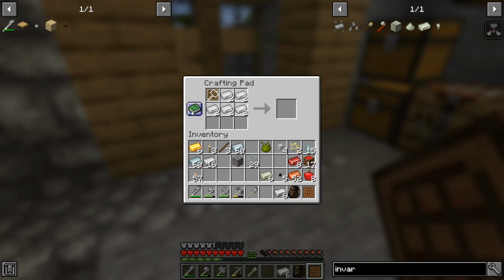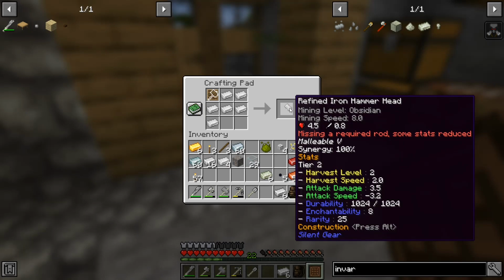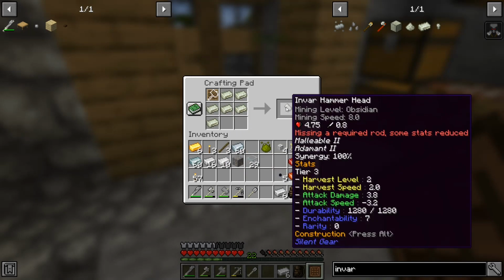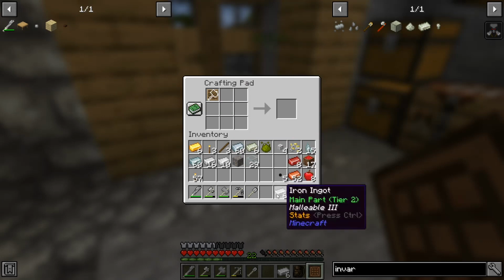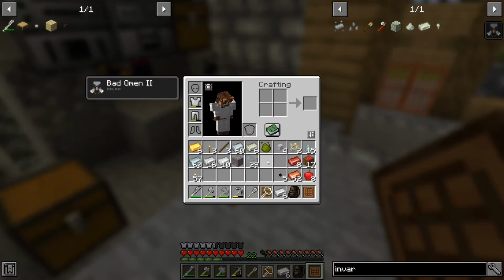And refined iron. And harvest speed of 2 still. So refined iron is by far the best so far. 1280, mining speed 2. Malleable and adamant. Okay, and it's not a hard material to replace, is it, Invar? And we will have ancient trees soon.